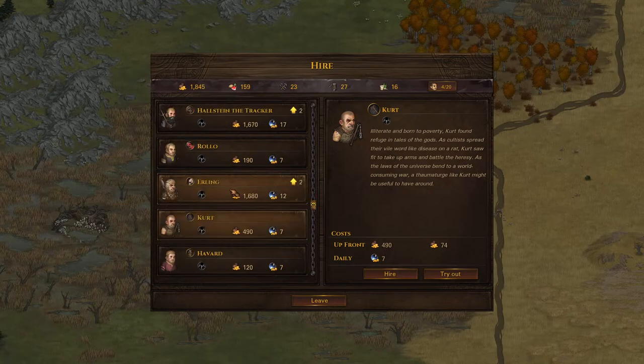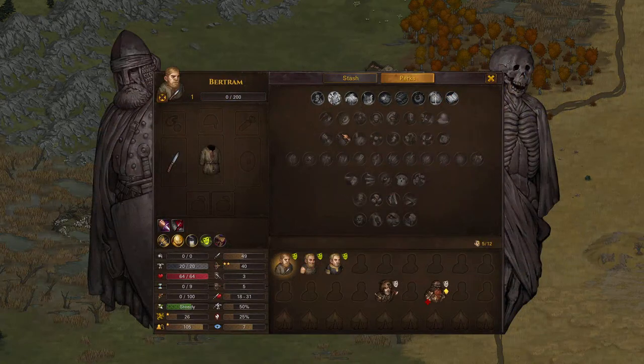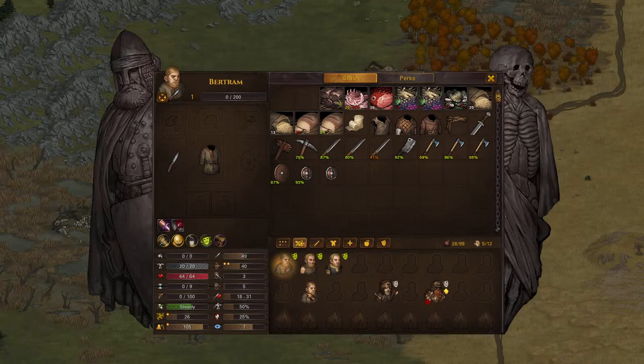Flagellants just have low health. They're not very good. Rolo the gambler, he might make a good bannerman to replace the one we just lost. Killer on the run for 200. I'm not sure killers on the run are particularly good, to be honest. What do we get? Farmhand is greedy and a craven. He's just absolute garbage. So please die.